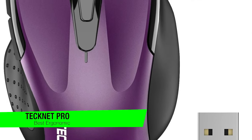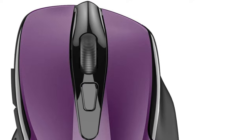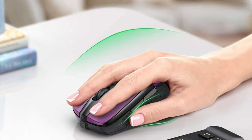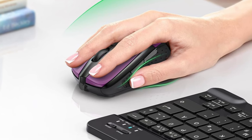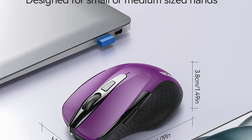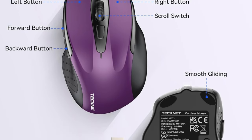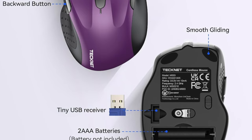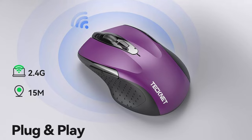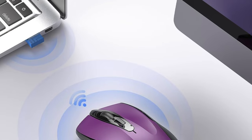The next one is my recommendation for the best ergonomic option — this is the Tecnet Pro. Imagine a mouse that cradles your hand like a newborn but for the price of a couple of cinema tickets. The ergonomic whisperer in the world of silent mice. Key features — ergonomic design: the form-fitting shape is like a loving embrace for your right hand, ensuring comfort that lasts longer than most Hollywood marriages. Battery life up to 24 months — more reliable than finding a good avocado at the supermarket. The DPI toggle: a physical DPI toggle like a gear shift for your cursor speed, with five adjustment levels up to 2600 DPI, perfect for when you need precision or speed. Quiet operation — so silent you'll wonder if it's even working. Compatible with Chromebooks and Windows devices, though sorry macOS users and Bluetooth enthusiasts.